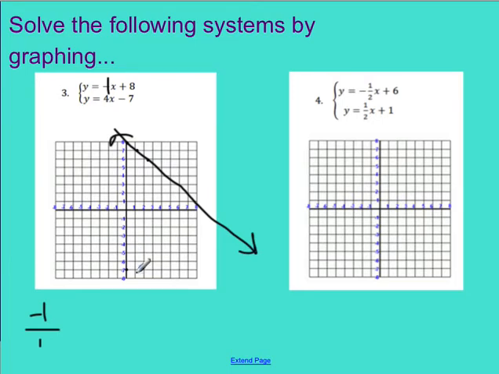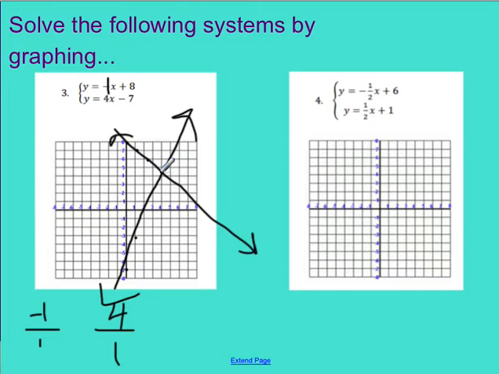Then for number 4, or for the second one, I'm crossing the y-axis at negative 7. So I find negative 7 on the y-axis and I plot that point. Then my slope is 4, which remember is the same as 4 over 1. So I'm going up 1, 2, 3, 4, and over 1. And I'm going to go ahead and plot that point. So now I'm going to connect the dots and draw that line.